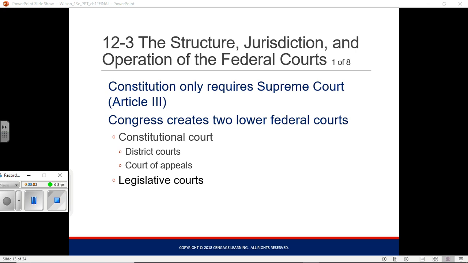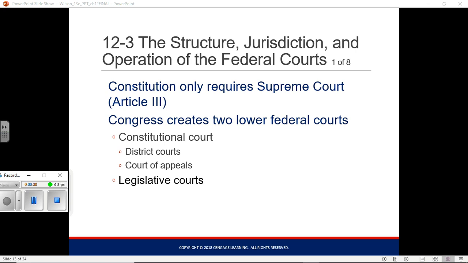Gentlemen, we are going to do Chapter 12, Section 3 today, and I'm going to go ahead and start out with a disclaimer that'll probably get some people to stop the video. This is going to be a bit of a beefy one, in the sense of, I don't want it to sound like it's an overwhelming amount, but there is a lot of information, and we're going to have to kind of jump around a little bit at times, kind of jump back, cover stuff. It's just a lot, so please pay attention.